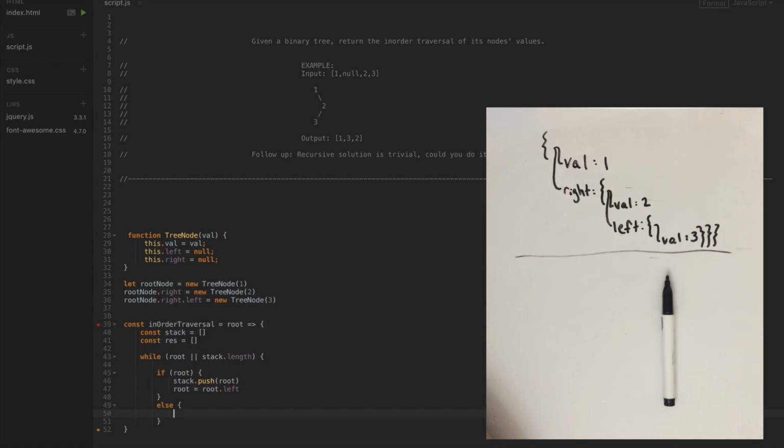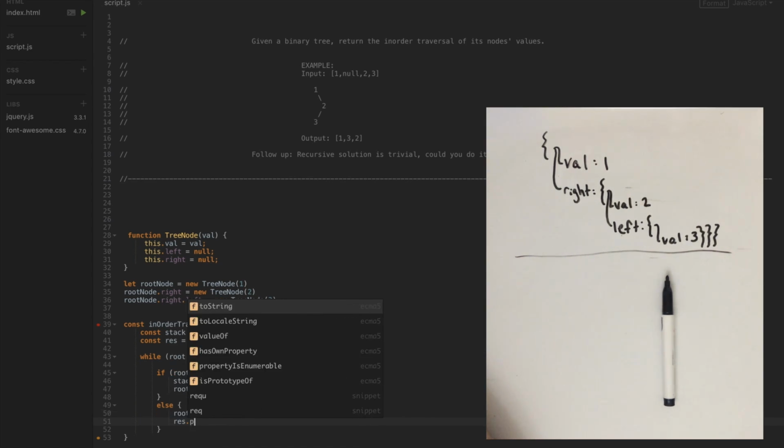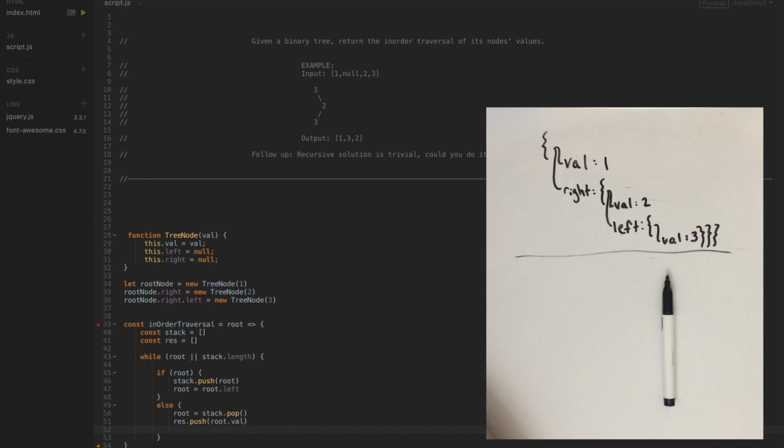If we don't have a root, we're going to set it to whatever's on the top of our stack. We're going to push. Oh, and by the way, we are going to do it iteratively because I think it's a little easier to visualize. And that's what the problem calls for anyway.